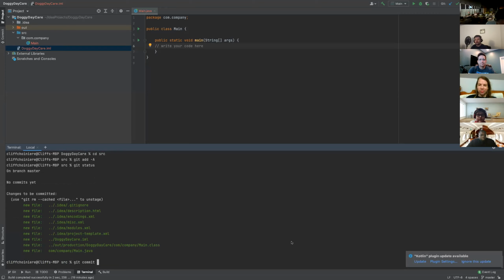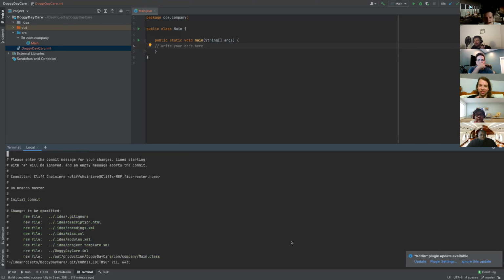Commits require a bit of information. Really, they just need a comment saying, what are we committing? Give us some sort of details. Now, if I was to hit enter here, don't anyone else do this because you're going to get stuck in a command line editor. If anyone hit enter, we'll fix that in a second. I'm going to do it just so you can see what not to do, because I'm not teaching you Vim or Nano today. This is the command line text editor.